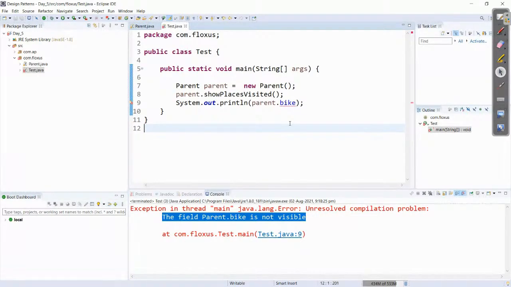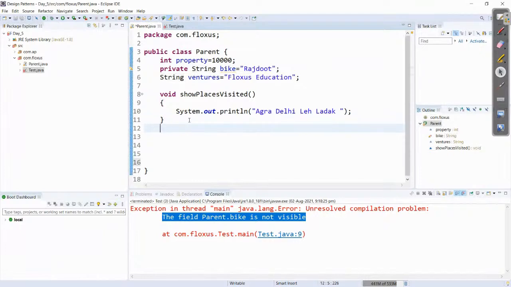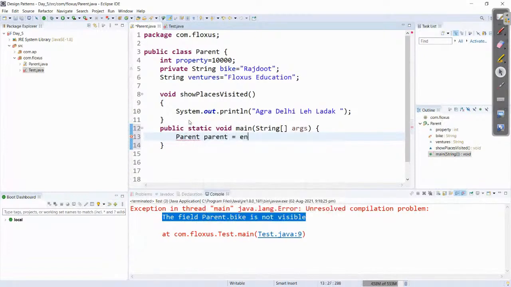So now you cannot access these variables outside their own native class. And let me show you that if I declare a main method here and create a parent object, if I try to access this bike, I can easily do that.